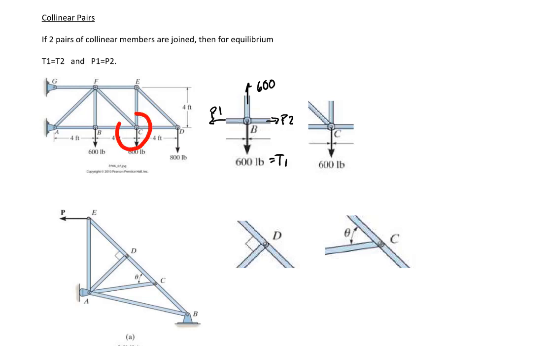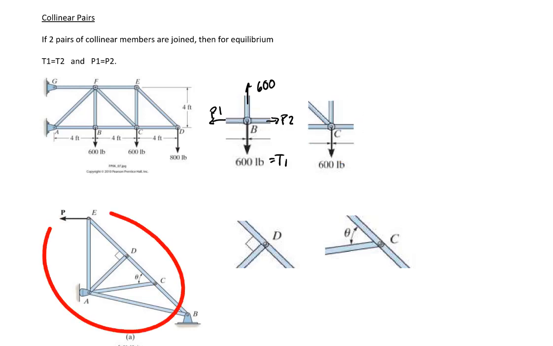If you happen to have something like this, where you have a 600 going down and then you have two forces up here, these are not collinear, meaning you cannot say that this member is equal to this member, or that this is equal to either one of those two members. You cannot say that. Only if you have two that are crossing, and it doesn't matter which. They could be at other angles as well. In other words, you could have these two going this way, and maybe these two going that way, and you'd still have collinear members or collinear pairs. But again, this one does not qualify.